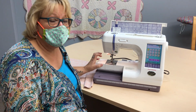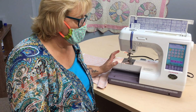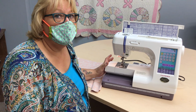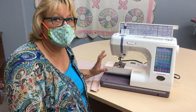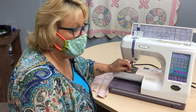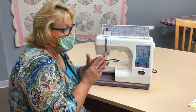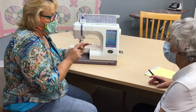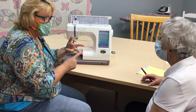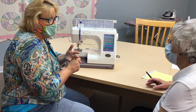So this one has some unique qualities in that it's an embroidery machine as well. So you're going to see some things that will be a little different than maybe what your standard sewing machine is, but the tension rules are still going to apply. The most important thing you can learn about tension is there are three things that affect your tension: thread, the needle you're using, and then the actual tension setting on your machine.